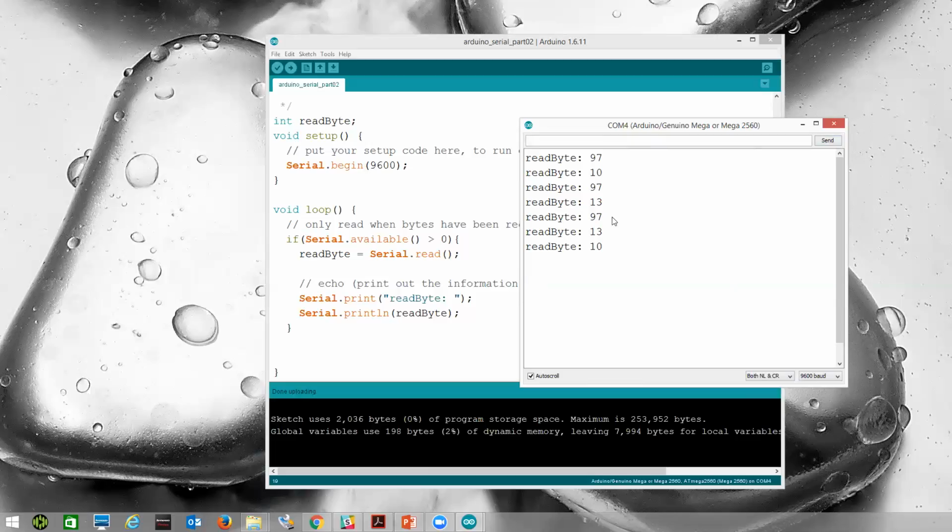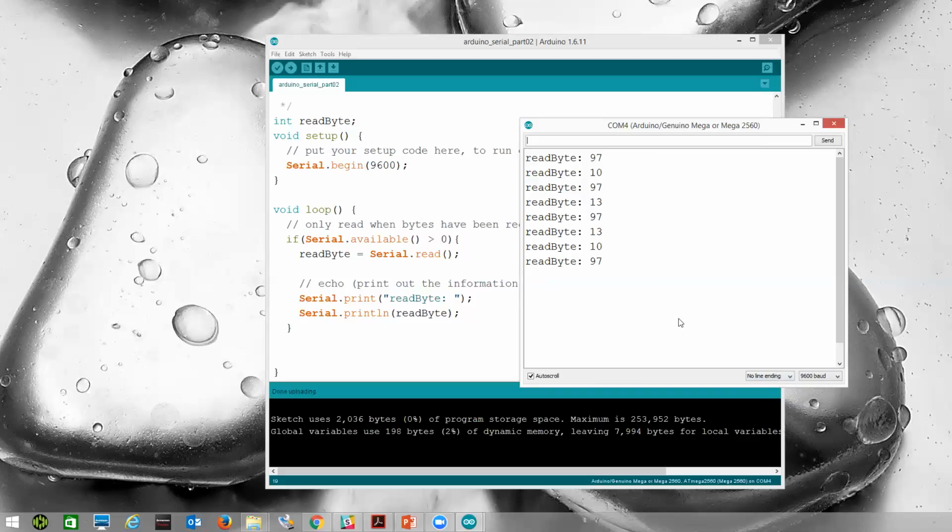This can come in really handy when you're transmitting multiple bytes. If you want to let your program know that perhaps the new line character or the carriage return signifies end of transmission, then you want to make sure you append things. But if you're not using anything to signify end of transmission, so I set this back to no line ending, if I just type the small case a and hit the send key, now we just get the a in this case. All right, so those are the differences between no line ending, new line, carriage return, and both new line and carriage return.